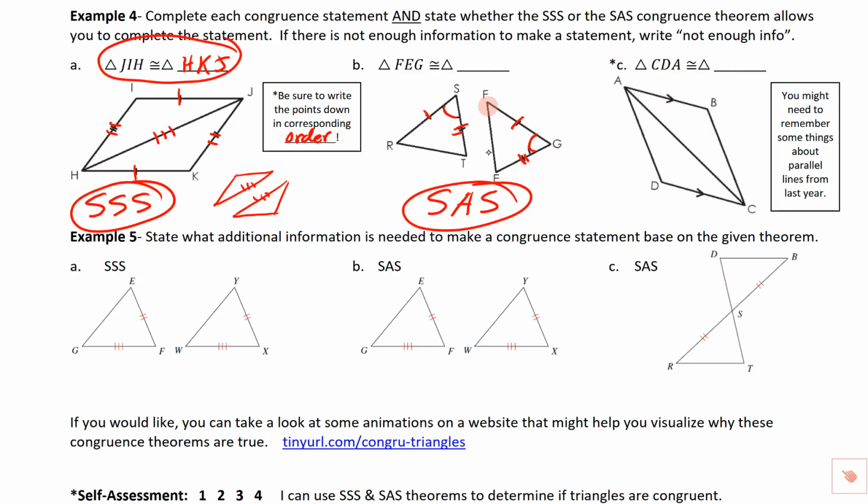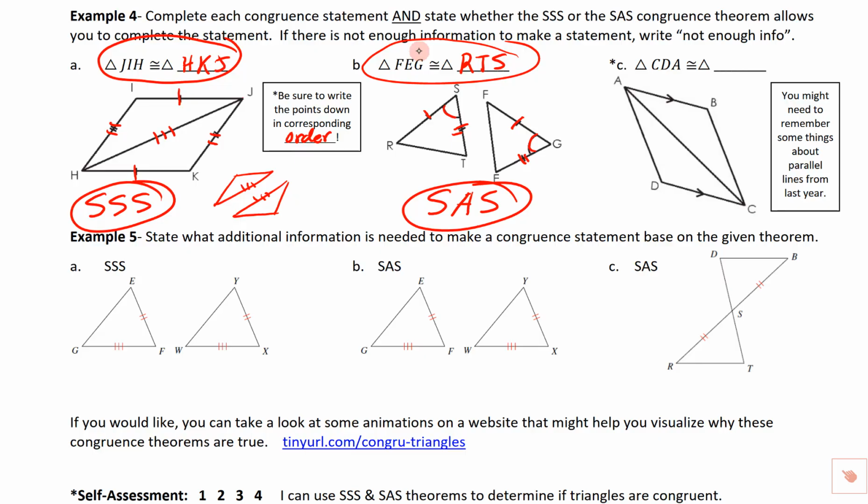So we're going to go from none to 2 to the angle with the arc in it. So we're going to go from none to the side with 2 to this guy right here, the one with the arc in it. So RTS is the way we're going to need to do this, RTS. And again, this idea of writing them down in corresponding order is really important. And let me show you really quickly why.